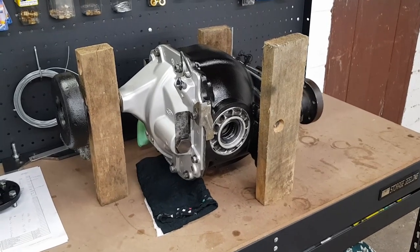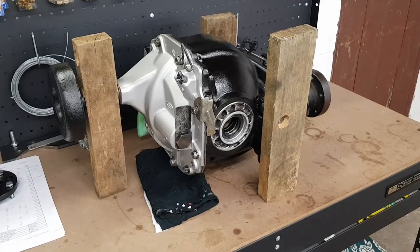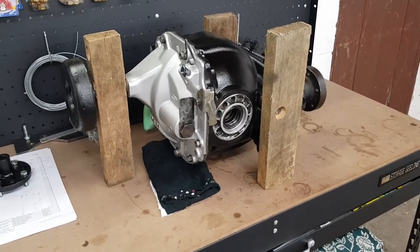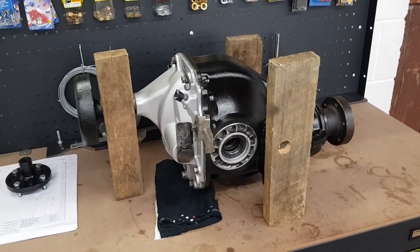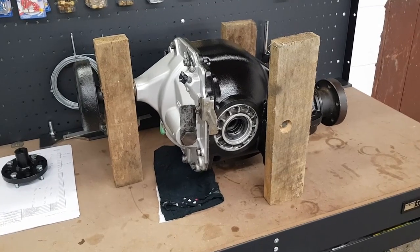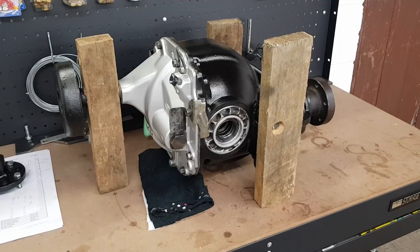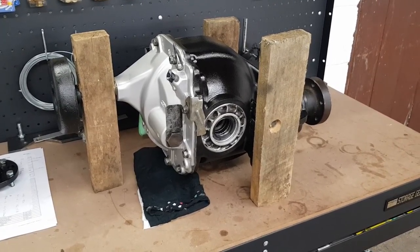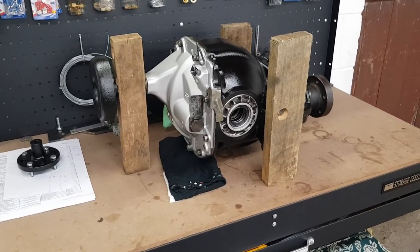If there's anyone out there watching these videos who has more experience with rebuilding diffs than myself, please do put in any comments, anything else that you would recommend, because as I said again, I am learning with this, so it'll help anyone else that's watching as well. The plan in the next couple of weeks will be to install the diff in the car when Christmas holidays are coming up, and then I'll finally get to see if it runs nice and quietly. So if you are interested in seeing that, keep an eye out for that video because it'll be coming up next.